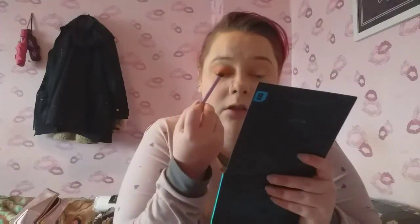So I've done this brown in the crease and now I'm just going in with this orange on a wet brush. So this brush is actually wet. I think that if I do it wet, it makes it more, what's the word, more vibrant. And there's less fallout as well when it's wet.